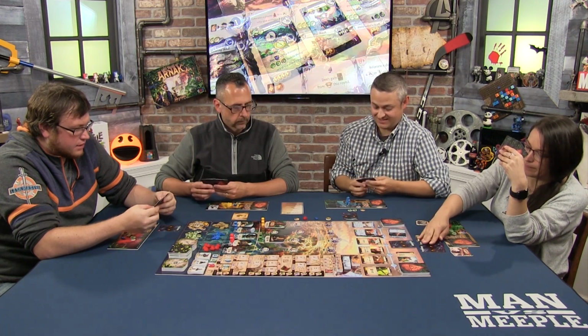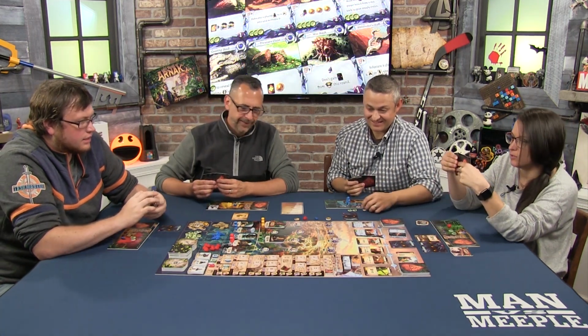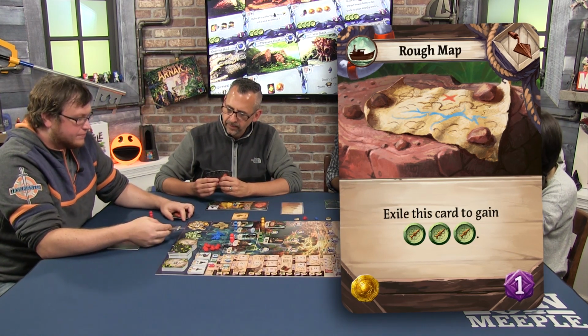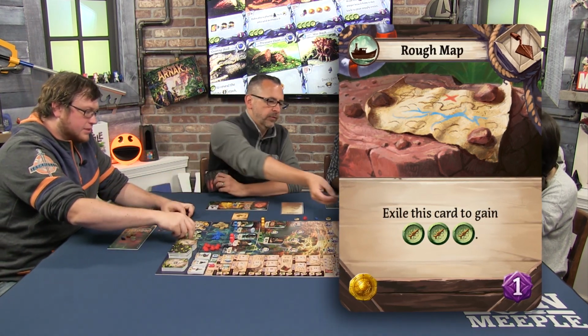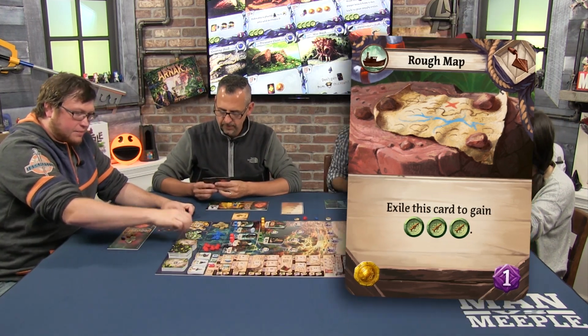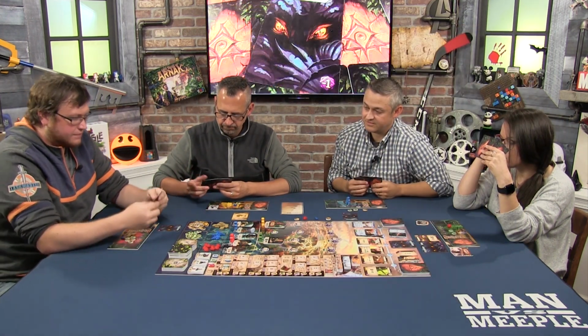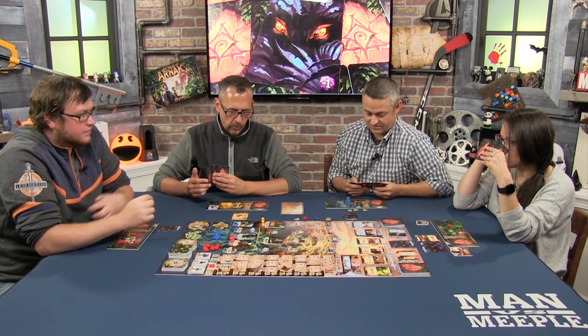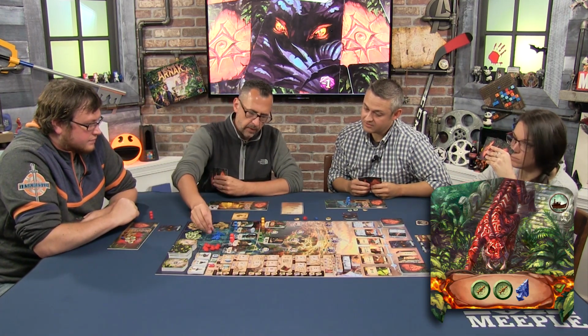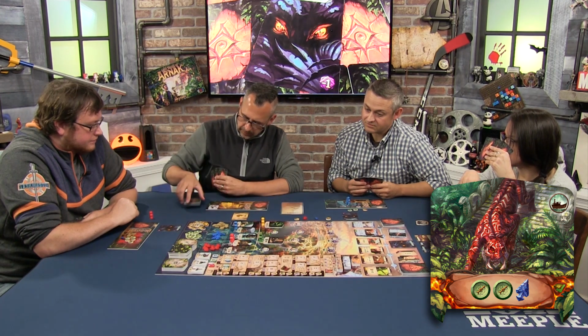All right, are you done, Kira? Makes sense. All right, I am going to exile my rough map. Ooh, so that's to get three compasses. Three compasses. And that's it? That's it. Playing a card. All right, I am going to overcome this guardian with two compasses and an arrowhead. Nice. So take that guy.